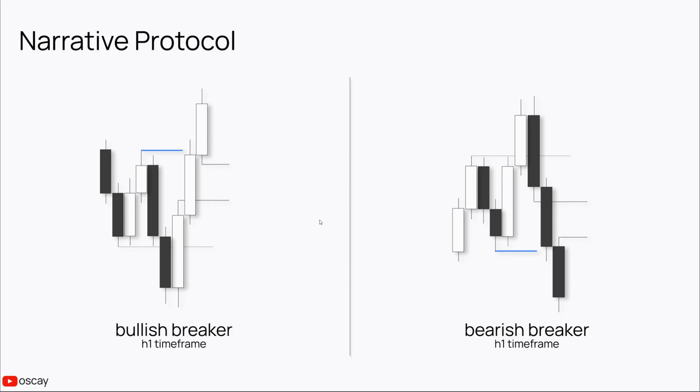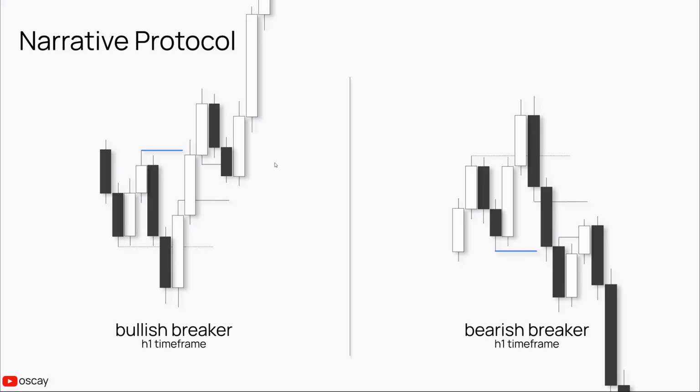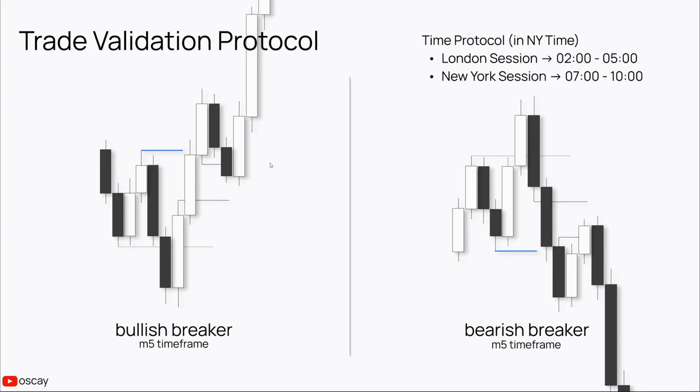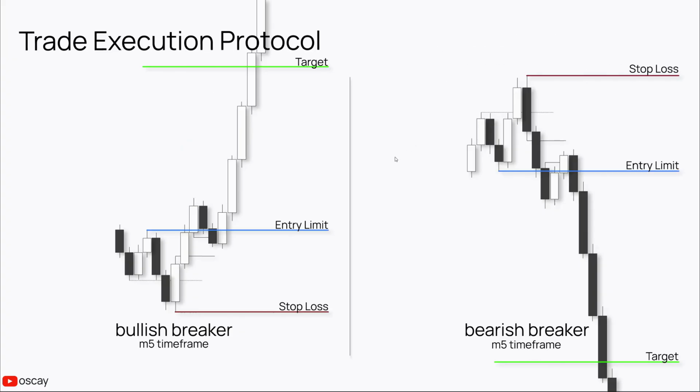But we don't just blindly trade our buys, we wait for an H1 breaker pattern to confirm our sentiment, which is nothing more than a sweep into displacement in the opposite direction, indicating to us that the reversal has been set. Then we simply wait for a retest, zoom into that retest and look on the M5 for another breaker pattern, but this time inside of our key trading hours, which are 2 to 5 a.m. and 7 to 10 a.m. New York time. Last but not least, we set our limit on the breaker, our stop on the high or the low, and we target 2RR.